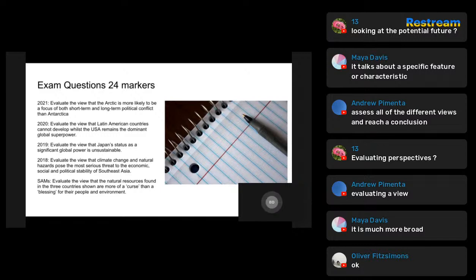And this is where maybe your teachers talked about the wider reading, or watching those videos, or watching documentaries, or whatever it might be, or reading the newspaper, watching the news. This is where it will really help you, because having a broader understanding of the issues that pertain to geography will help you to answer well structured, evaluative answers for these sort of questions.